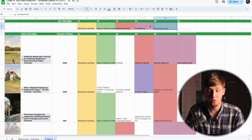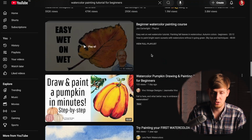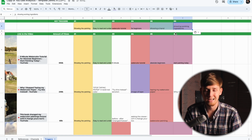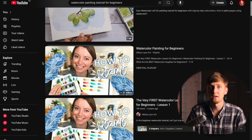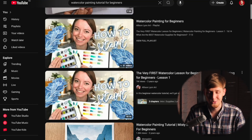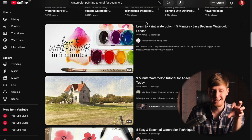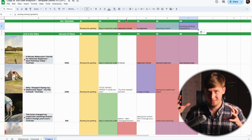We can also show a hand or a face, because you can see here are other authors that are showing their faces. So there's also an additional trigger like showing the expert itself or showing a hand of the expert. We can use, for example, additional working ingredients. I call it this way: it's additional gear that you need to use to color this stuff. If you briefly watch other thumbnails that we didn't analyze, you can see showing a gear, showing a face, here is how to. So right now you can understand in 5 minutes, as you start to analyze, they use all the triggers that I've collected in this spreadsheet. They did a really great job, and that's a great competitor because they know the rules of this niche.